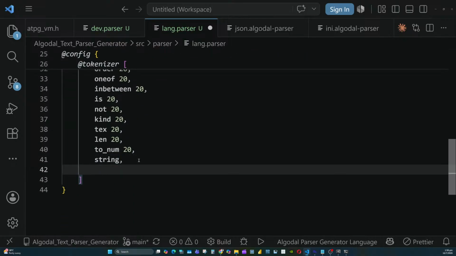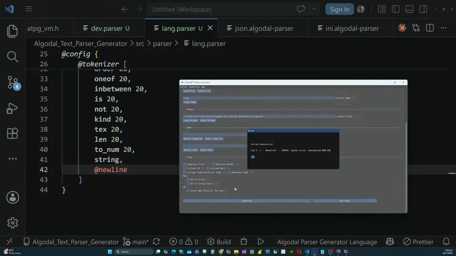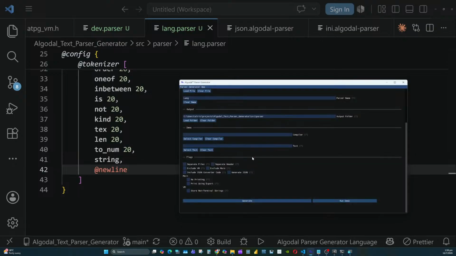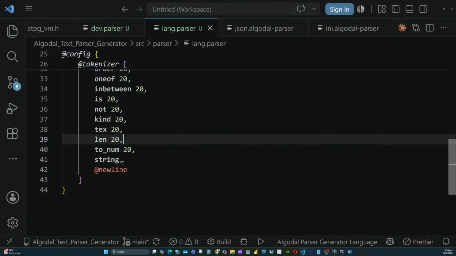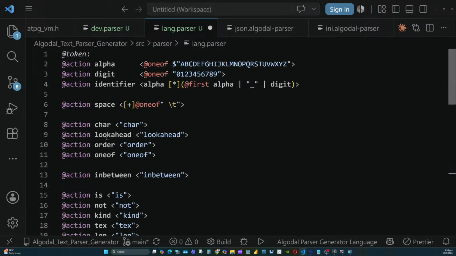I think I can go like this. Am I right? Let's see. No, I can't. If I do this, it failed. So yeah, can't go here. I have to create an action called new line.